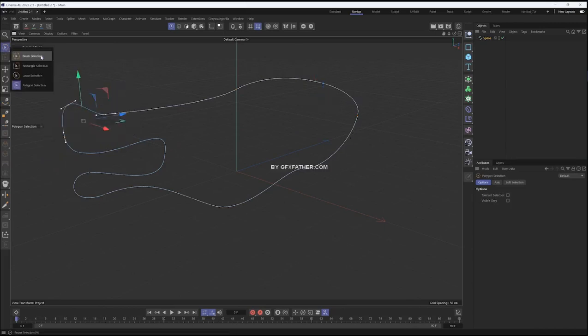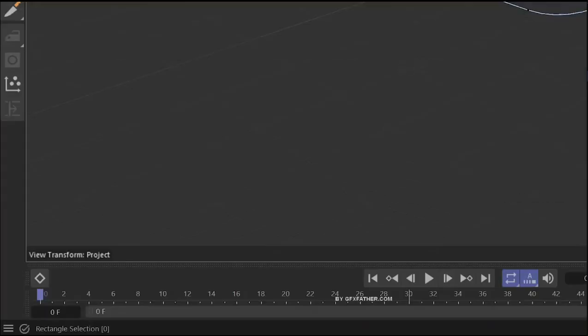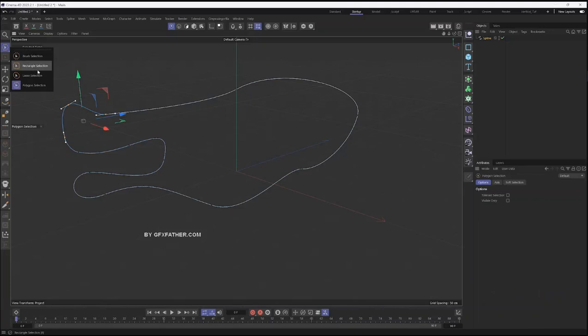Now, you can see at the bottom here what the shortcut keys for these options are. So brush selection is 9, rectangular selection 0, lasso is 8, and polygon selection is in the island of misfit tools that don't have a shortcut key. So unfortunately, you'll have to go into this menu or set your own custom shortcut keys. I typically use the rectangular selection, but at least you know that it's just 9, 0, and 8, okay?